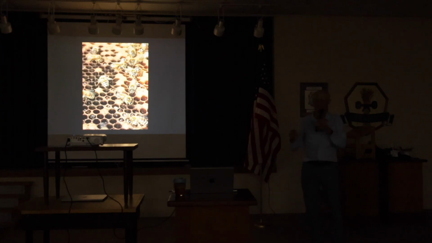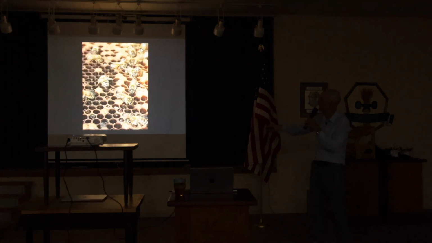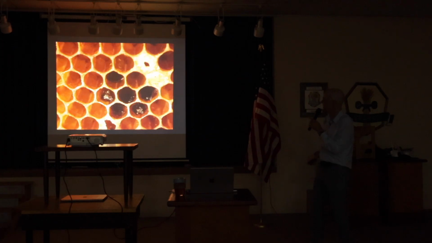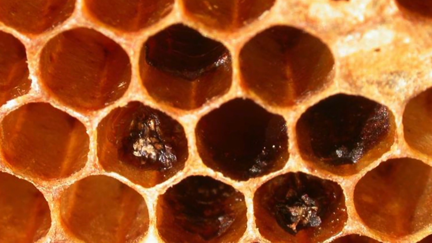It turns into that. It's gone from a very runny, full larva into something that's starting to decompose into what we call a scale. It's like a hardened piece of larva on the bottom of the cell. And you only really ever see it from this angle. If you're looking straight on, you may miss it, so you have to look at it from the right angle and get the sun on your back. Here it is, that scale against white comb. It's pretty obvious, isn't it? Here it is on dark comb. Not so obvious.